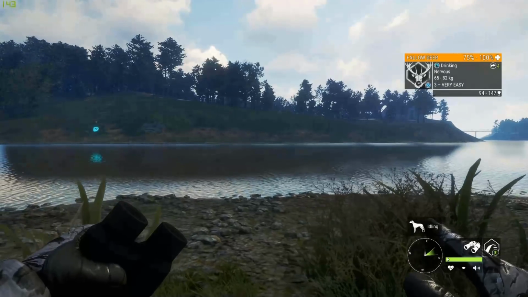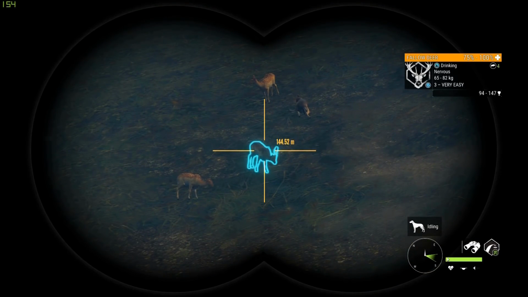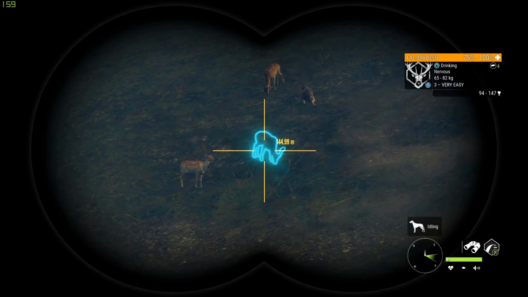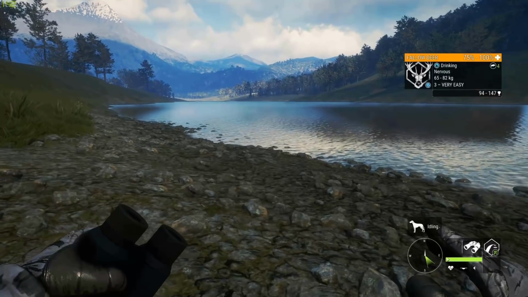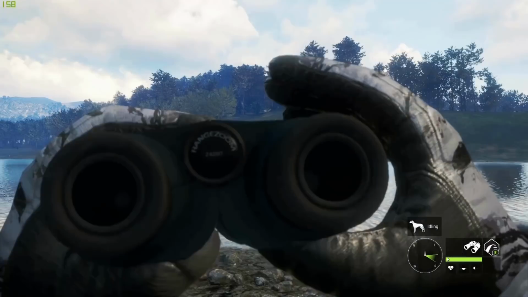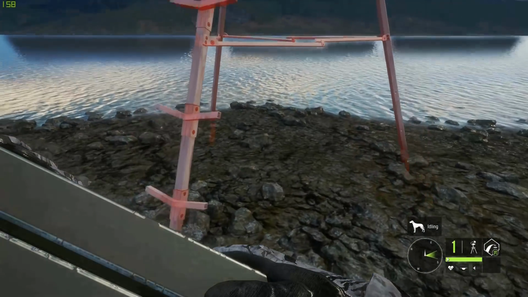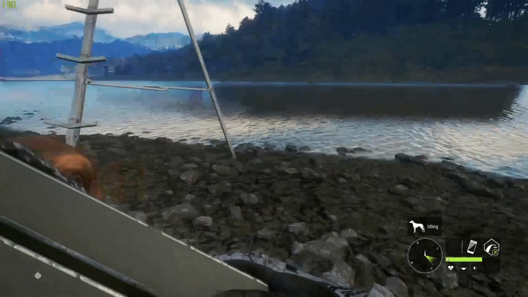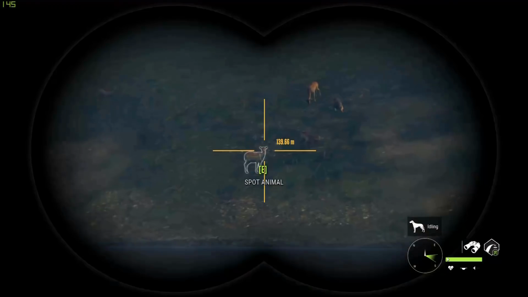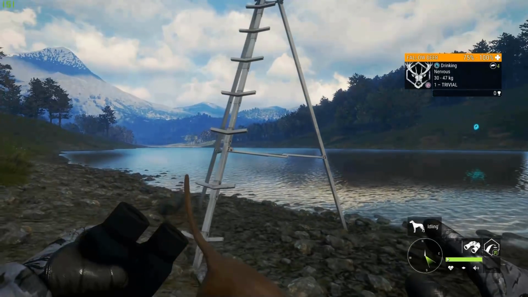Okay, so we've slithered and slided all the way along here. We're now at about 140 meters to this stag right here. We're gonna go ahead and drop our tripod. Now note the distance, 140 as the closest out of the group. We're gonna drop our tripod right here. And you'll notice, that's right, they're not even aware. Didn't spook them. That is a game changer.